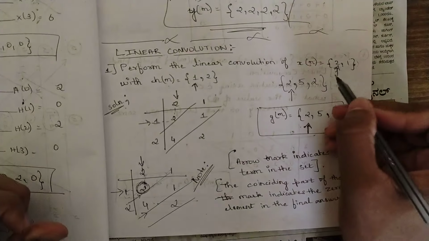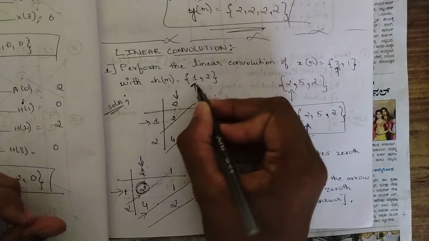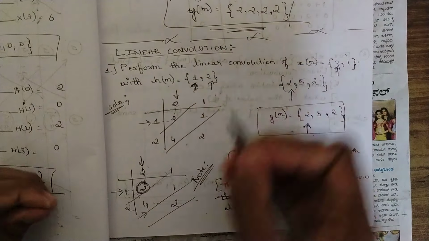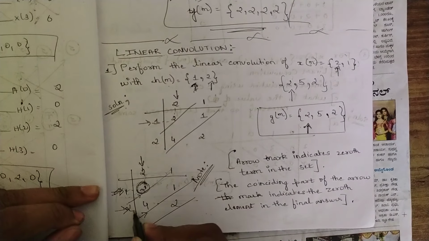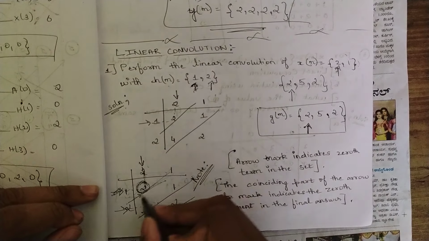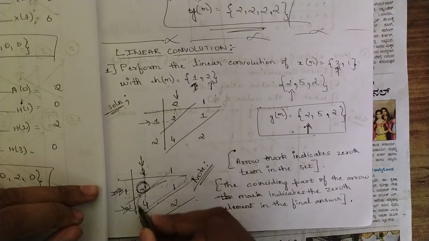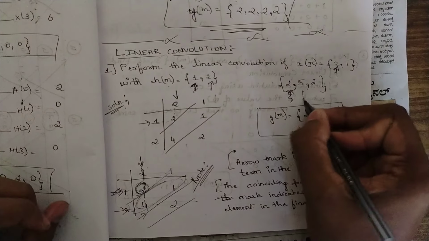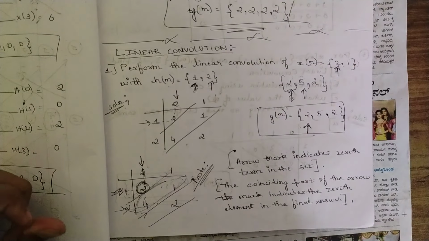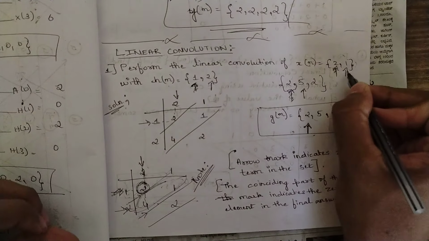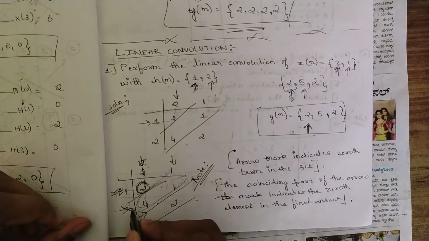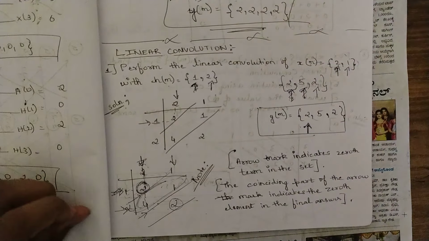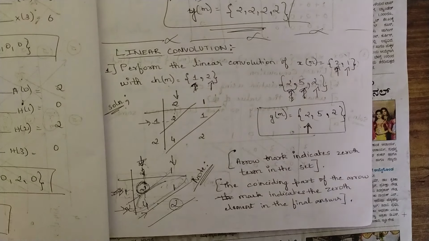Suppose let us change the question and see if the arrowhead is here. What happens if the arrowhead is here? Here the arrowhead would change and these two would be meeting at this column. That is where the answer here is 4 plus 1, 5. So at the answer you should be marking the arrowhead towards 5, like that. Similarly, if the arrowheads are here and here, these two arrowheads would be meeting at this point, so our final answer arrowhead would be here. Okay, so hope this linear convolution part is clear to you all.